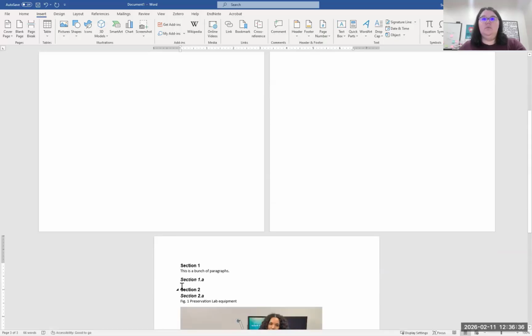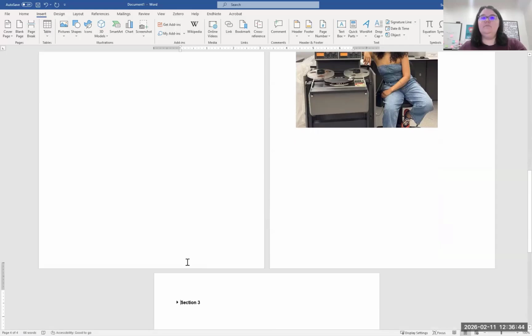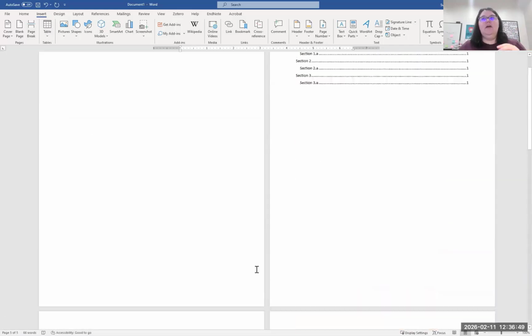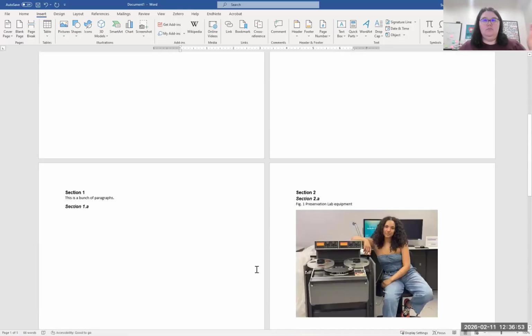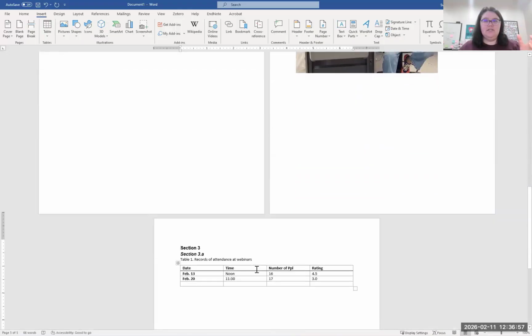Section 2, page break. And section 3, we will throw another one here, page break. What this does is it allows you to move things around and add more space, and you can always redo this if necessary.